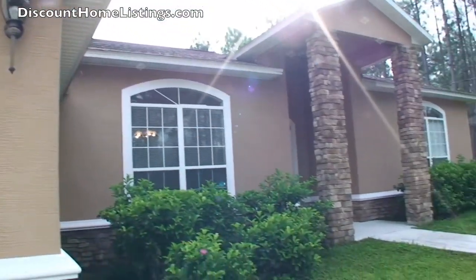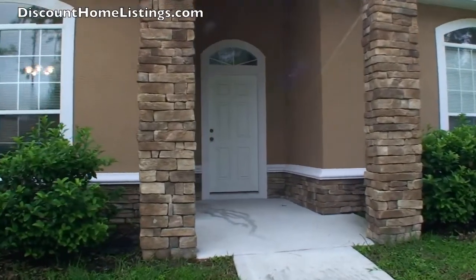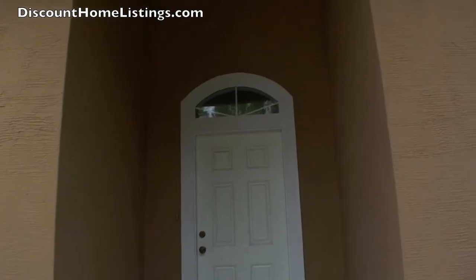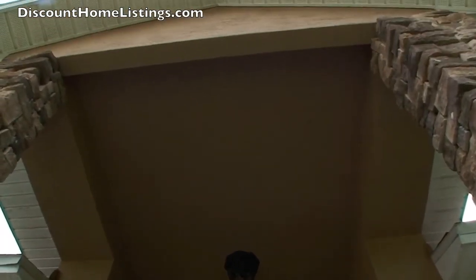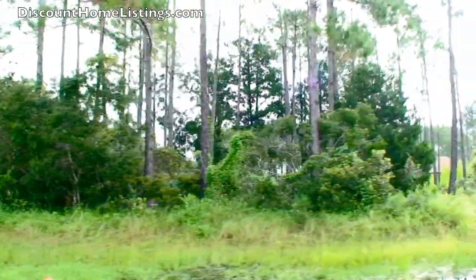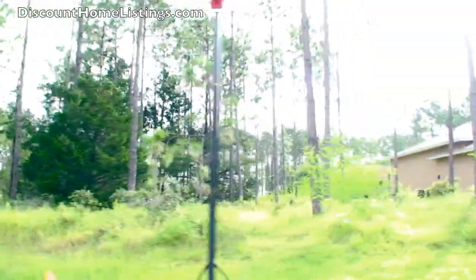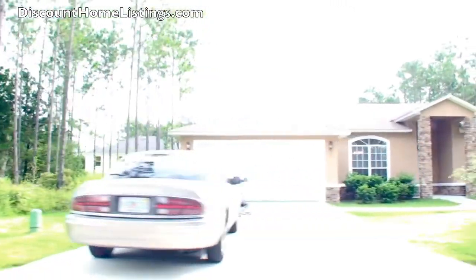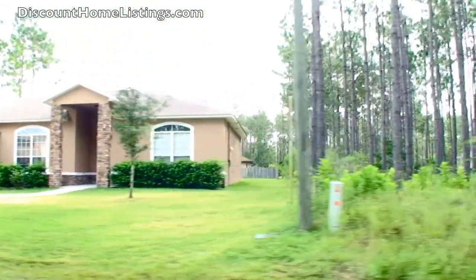We just made it all the way around the house and I'm going to drive around the neighborhood. It is on a cul-de-sac. Now the video is a little bleached out — it was the morning sun, and with me traveling at the speed I was, the camera was unable to keep up with the change of brightness. But I chose to leave the video in because it gives you some idea of what the neighborhood looks like, surrounding homes and so on and so forth. I apologize for the bleached out video — nothing I can do.